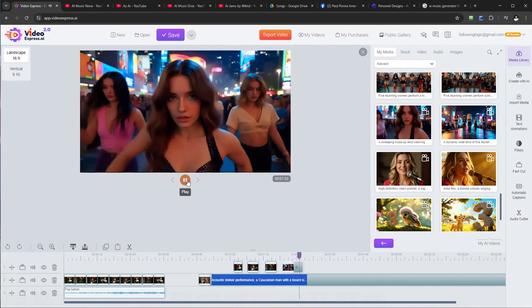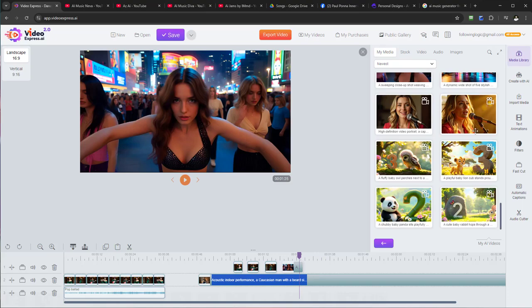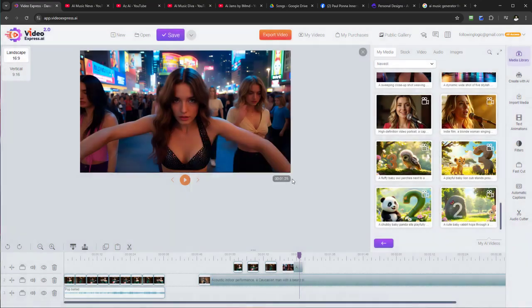I close my eyes. So you could make more clips that are more upbeat to the part of the song where the energy or the beat or the tempo increases, just to make things a little bit more dynamic. But these are to make the videos really simple, very easy, and it is a very fun process. You can see the female here with her own microphone. So once you've done it, remember you can always save it, anything that you want.